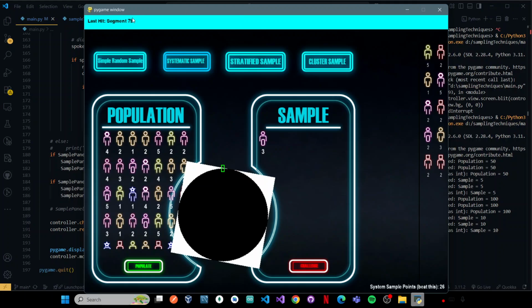So our nth term in this case was 79. But if you say 79 plus 79, you would probably get a number outside of 100, outside of the population number. So if our nth term is 79, that means we only have one sample.